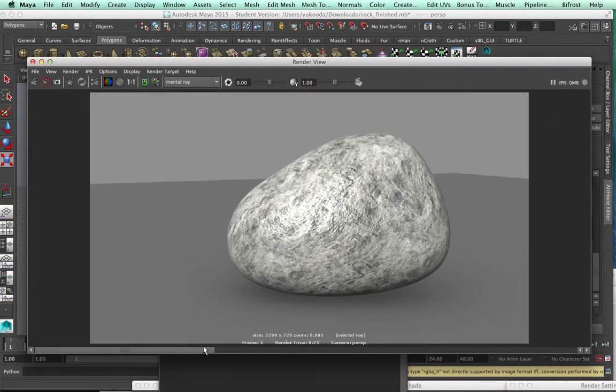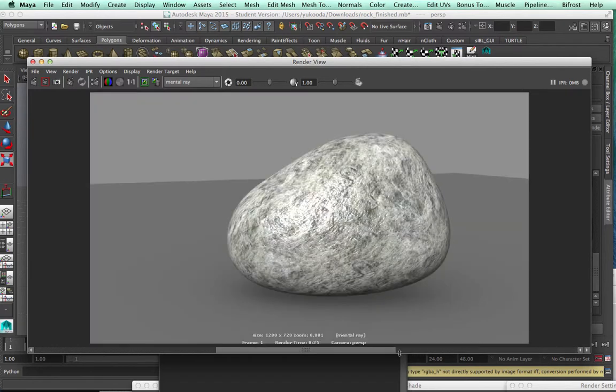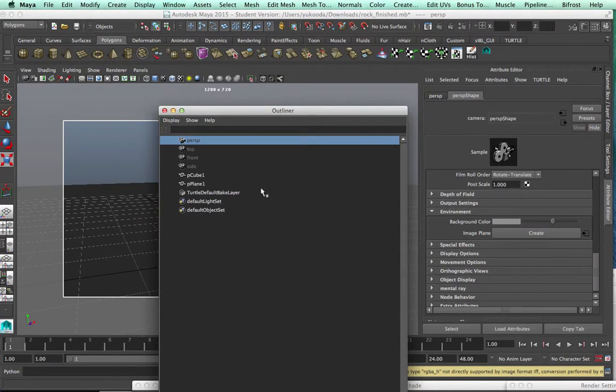So when it was black, by default it should look like this when you render, but now it's going to look like this with the gray background. So what's cool about this is that the Final Gather settings that we set up in Mental Ray is using that light information inside my background color to light my scene.